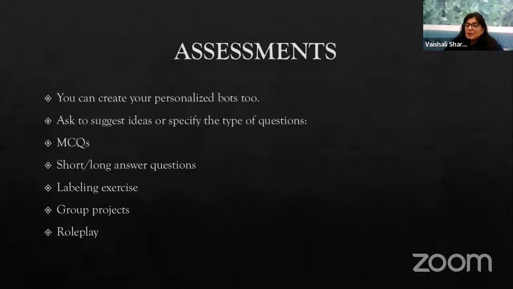So these assessments can be created by the system. As I showed you with various prompts, you mention your prompt, the appropriate grade, the topic, the subtopics, and be specific with what you want: MCQs with 2 options, with 3 options. Do you want long answers, with questions and answers to be in 30 words? Because we need to train students for our board exams. When we train them in grades ninth and above, or even in middle school, we start training them on the number of words that they need to write.